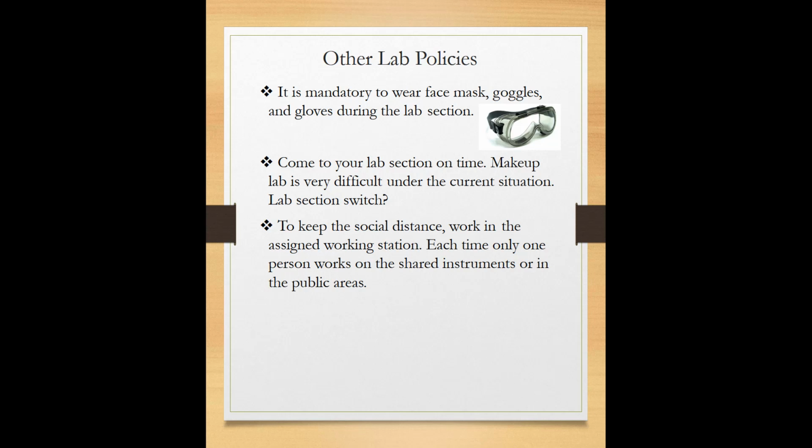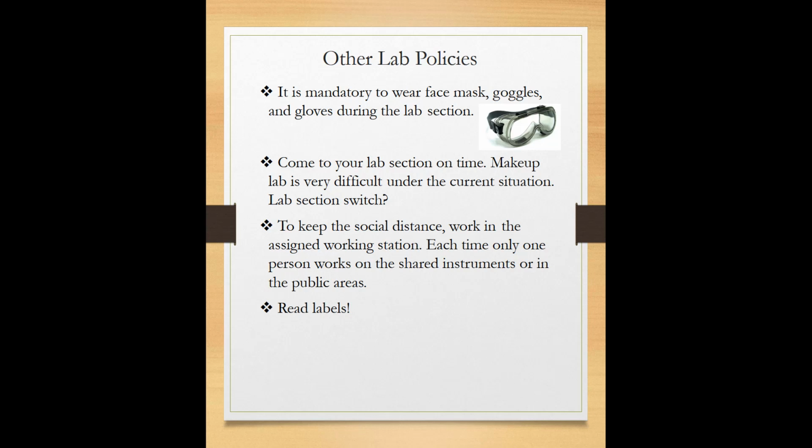Because of the pandemic situation, it's important to keep a social distance. All of you will be assigned a drawer, and most of the time you have to work at your assigned working station. If you have to use shared instruments, like the top-loading balance, make sure there's no other student nearby, so each time only one student works on it. The same goes for public areas, for example the drain, the reagent tables, and the reagent hood.